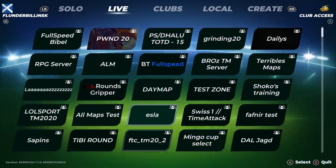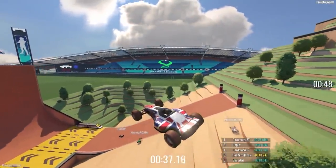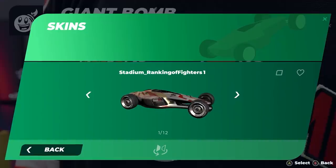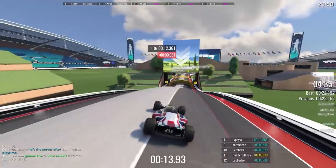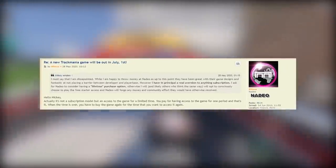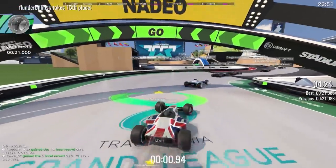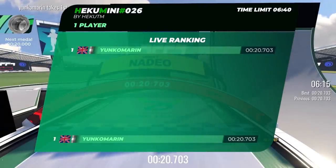In 2020's case, it felt impossible for conversations surrounding the game not to devolve into talk of its release model—what should have just been explained as: free players get the campaign courses that roll over seasonally, with paid users getting access to social features like player-made tracks and customisation. But instead, it all became this massive tug-of-war between players and developers as to whether said players were subscribing to the game or renting it, resulting in a situation which, given the almost immediate introduction of ads, I can't imagine was doing huge numbers for Nadeo, at least initially.